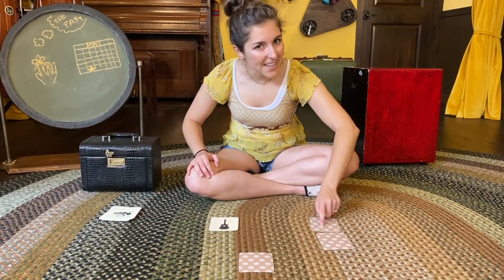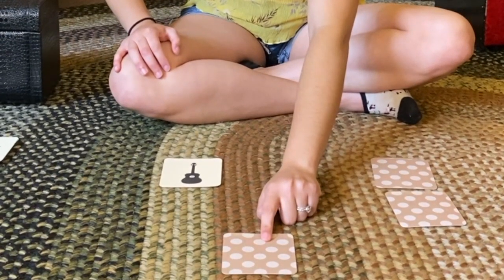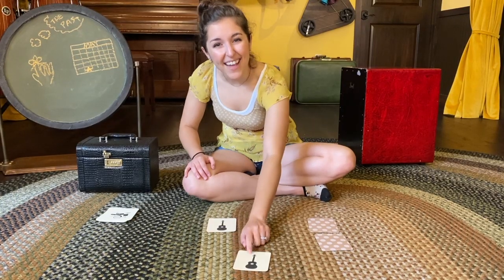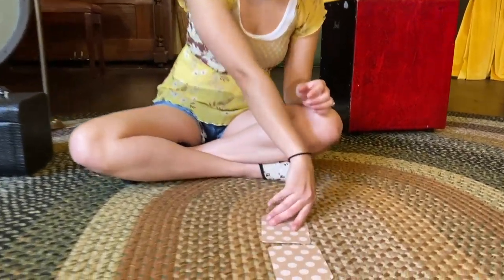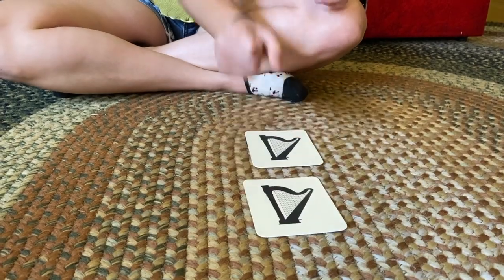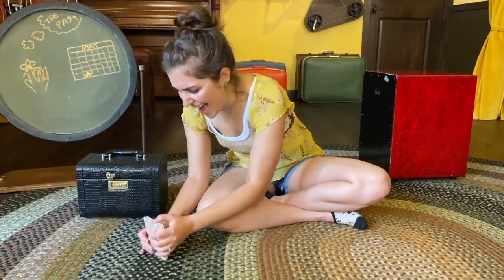I know it's not here. Maybe it's this one, all by its lonesome. What do you think? Should we see? Did you guess that was the guitar? Oh my goodness. So that leaves one pair left. Here's the harp. This must be the other harp. Yes! Nicely done.